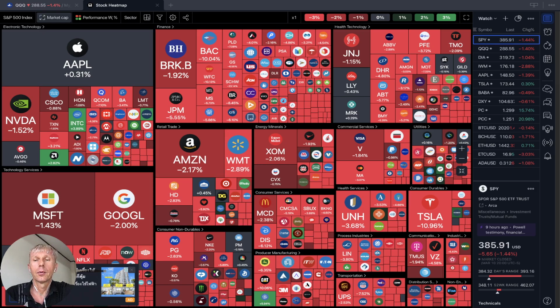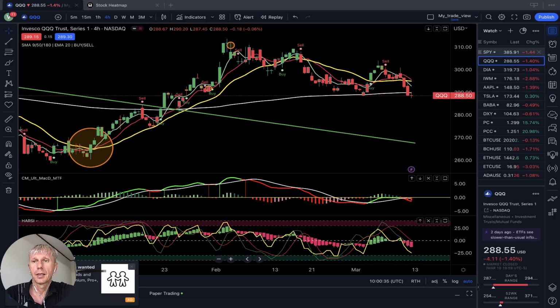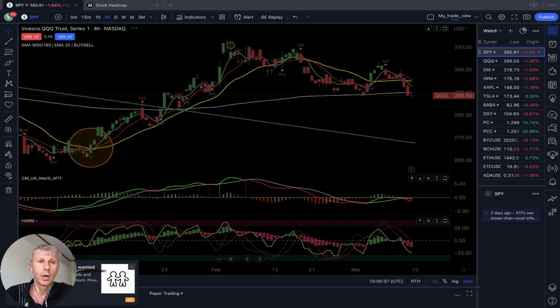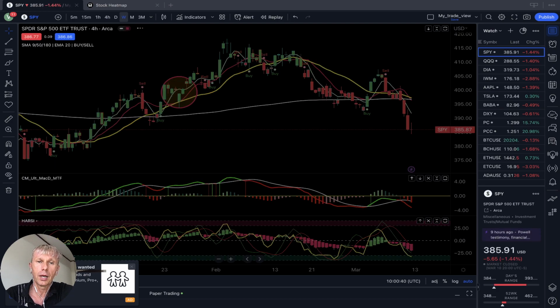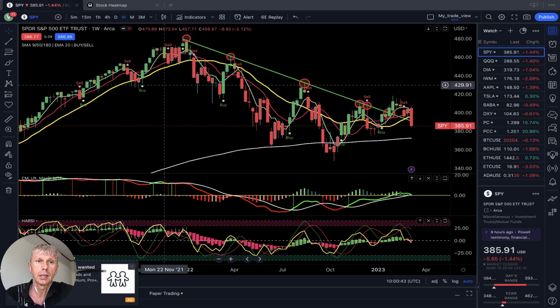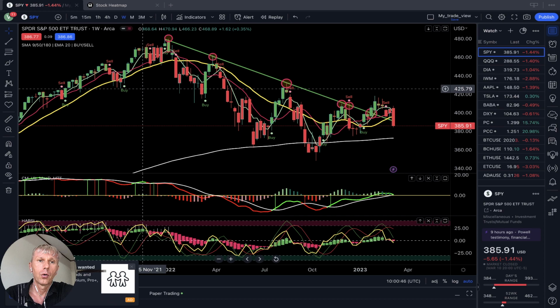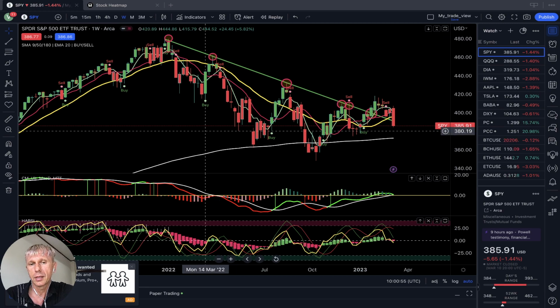Okay, let's move to our watch list and start. Remember, I don't trade on the weekly or monthly time frame. I just monitor the market trend direction on the weekly time frame, no trading. For swing trading, I'm using the 4 hours and daily time frames only. Let me briefly mention my setup. If you want to learn more about the Webull setup and TradingView setup, go to the description. There is training about the Webull setup, the TradingView setup, all my setups and my whole simple trading style.